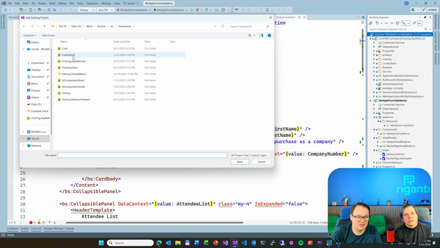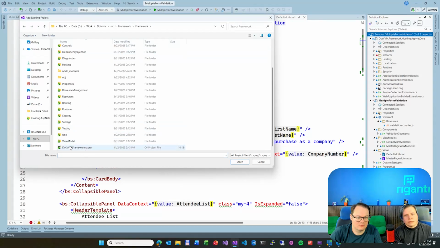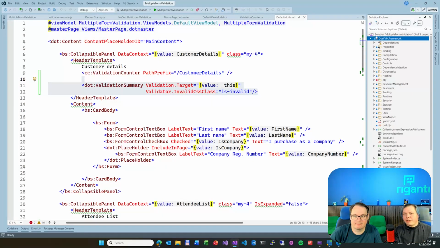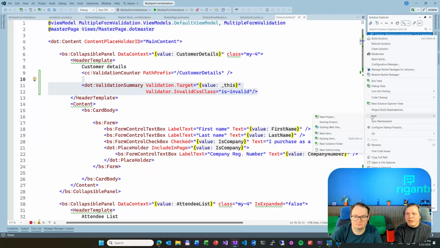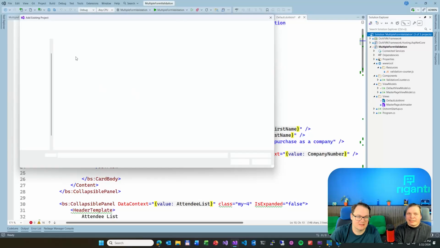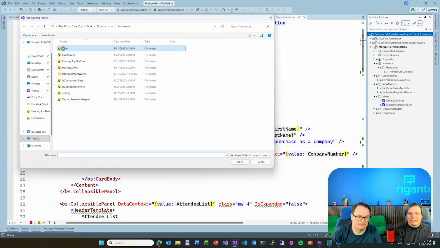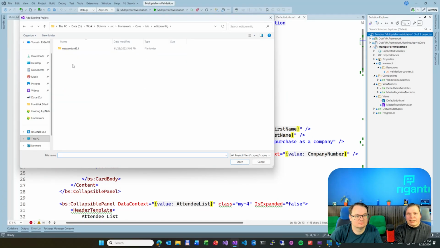So I added hosting ASP.NET Core. I need to add framework. Okay, so it doesn't find the references within the folder structure. It's on its own. You have to basically manually tell it. I know there's a transitive reference, so I'll show it to you before I even add the other things.